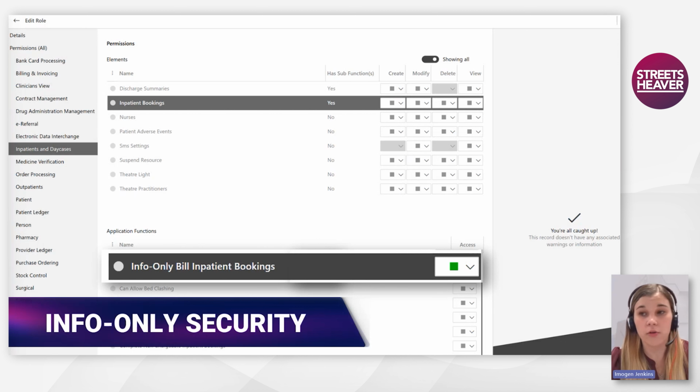Hopefully this new security role will alleviate those issues. Essentially, it makes sure your users have the correct security permissions based on what they need, rather than a general situation where they need to do this but can't do that, and we don't have an option. So we've split that out for you, giving your users the ability to info-only bill even if you don't want them to do the whole billing.